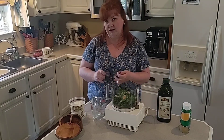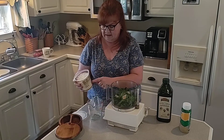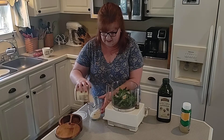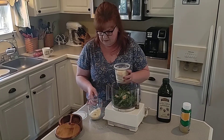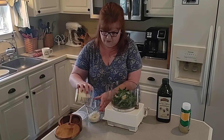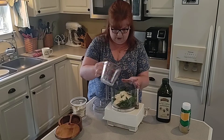I tried to find Parmigiano Reggiano but I could not find it at my grocery store, so I got the closest thing. I need two-thirds of a cup — I'm gonna go ahead and measure that. I know this isn't liquid so I should be using a dry measuring cup, but that's okay. Let's put a little bit extra in there, because again, who doesn't love parmesan cheese!